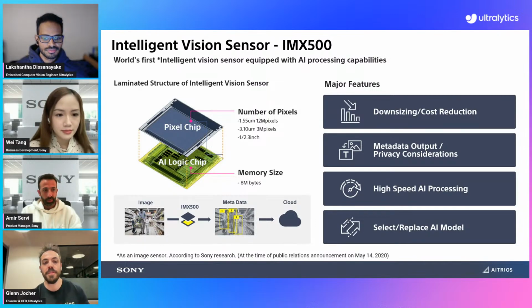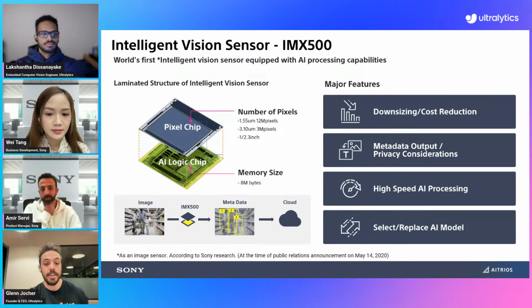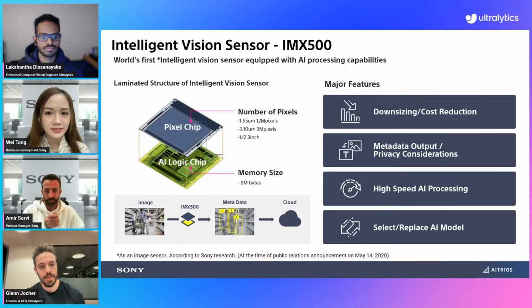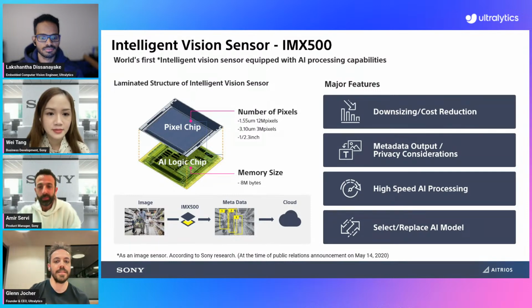This is a really cool spot for me because traditionally there's a big gap between the sensor where the data is collected and where it travels to before it's processed. So that involves a separation here. And what you guys have done is you've taken that AI processing, those TOPS, and put them right behind the vision sensor into a single device. So if you plug this into something else, like a Raspberry Pi, then the Raspberry Pi is not overly burdened with processing that imagery because it's already done on the sensor. That's super cool, and a big differentiator here, I think.